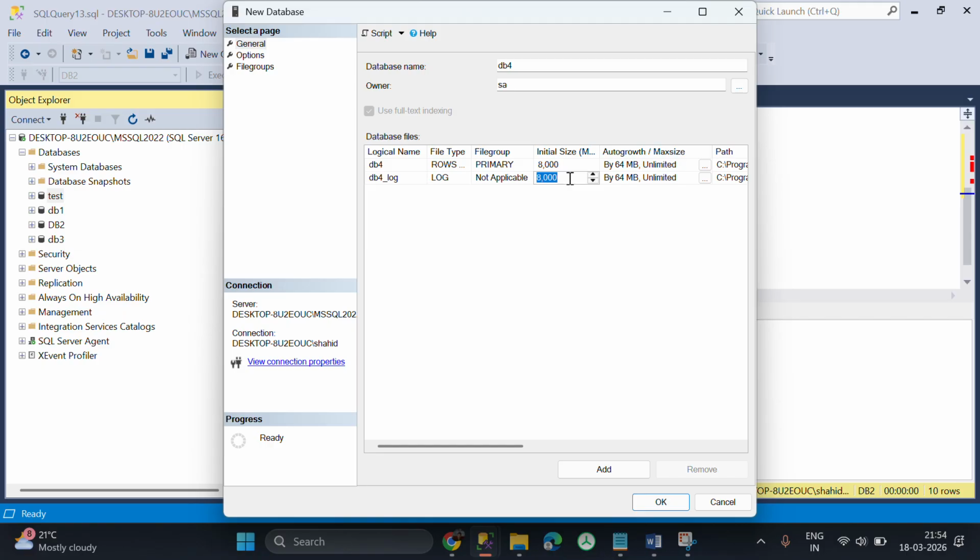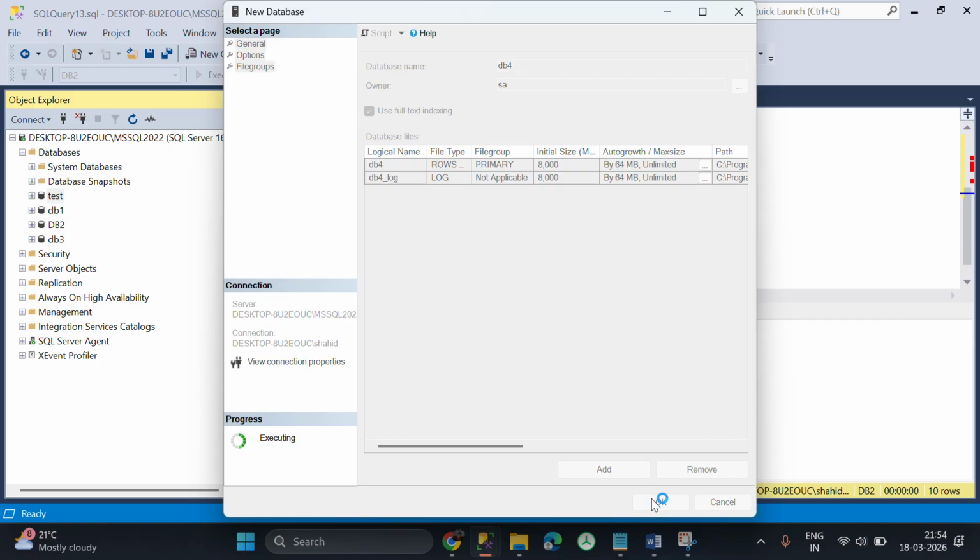It will allocate the space with zeros. For the data file, it won't apply; it will avoid filling zeros. The log file will be filled with zeros. See how long it takes if I create this. 1, 2, 3, 4, 5.